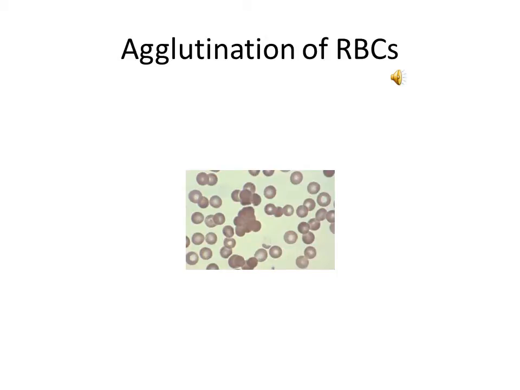Here you see a picture of agglutinated red blood cells. These can occur as a result of an antigen-antibody reaction within the body. We'll go into those cases when we get into blood banking. And also it can occur in cases of autoagglutination, which is a reaction of the patient's own cells with the patient's own plasma. In this case, if we're looking at an EDTA sample, these occur with cold hemagglutination disease and paroxysmal cold hemoglobinuria, which is known as PCH.